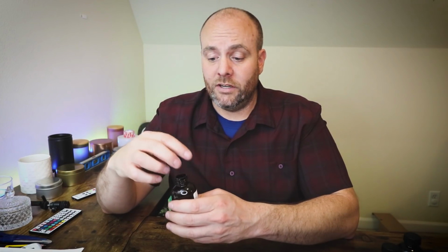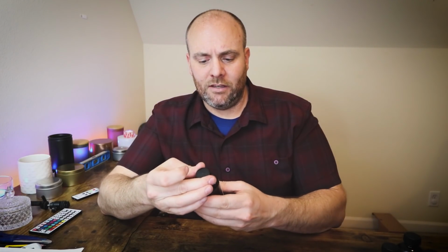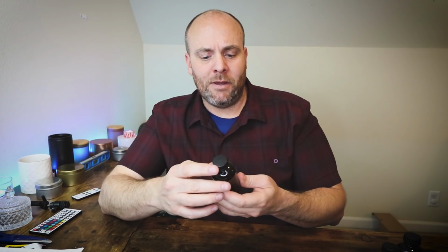And the last one is French Lilac. Now, I love lilac. I've bought their lilac before, and it's really nice. And this one has something else with it. Fresh out of the bottle, I like their other lilac, the pure lilac, a lot better than this one. But this one isn't bad. And again, after this video, I'm gonna go through and look at the note profiles on this, because something else is in the back end of that that's okay. I'm not sure what that is. You definitely get the lilac, but there's something else in that that's okay. Definitely not top on my list, but again, I do like lilac, so that lilac could really come out when you actually burn the candle.